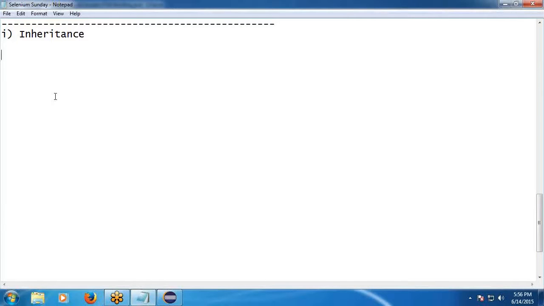See, it is a process of inheriting. Concentrate. Inheriting means reusing. It is a process of inheriting the class members.